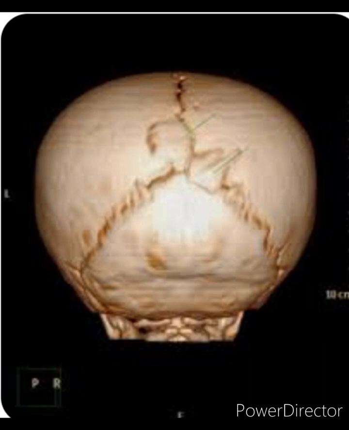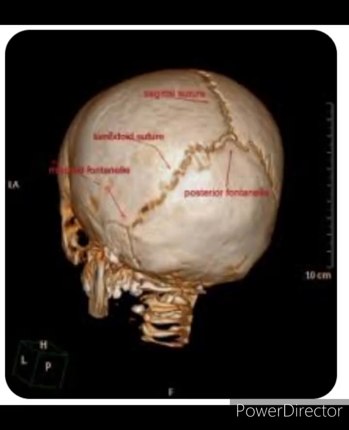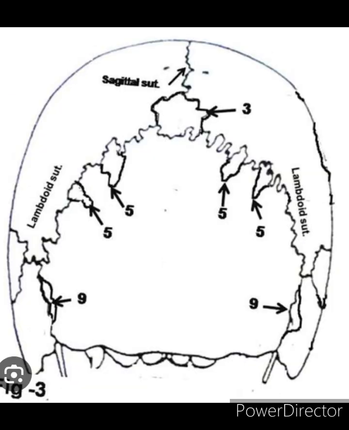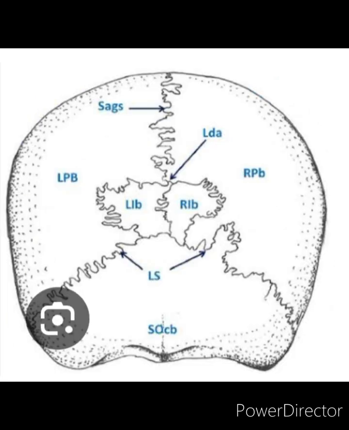We can see the next slide also. Here you see in the sagittal suture you can see the lambda place. We can also see on the other sides wherever these sutures are. In the coronal suture you can see bregma; the first one is the bregma. At the second point you can see it in the parietal suture. Another one is the lambdoid suture. Here you can see the sagittal suture. At the third place is the lambda, and also at the fifth place we can see it in the lambdoid suture.